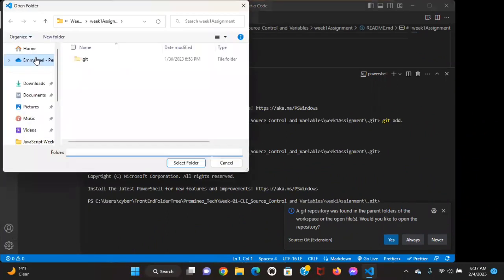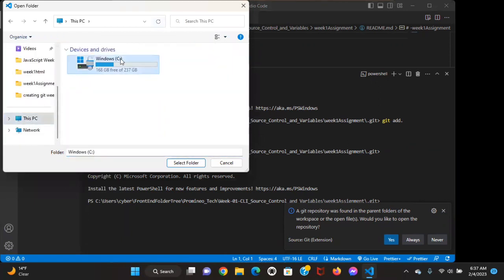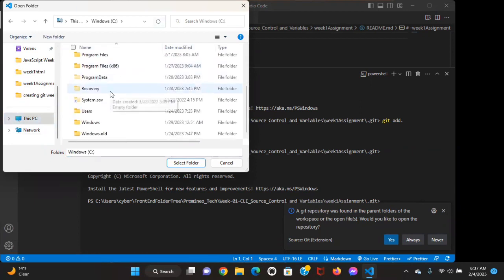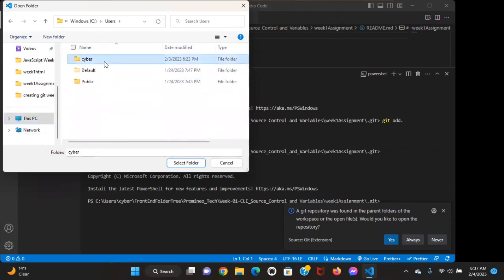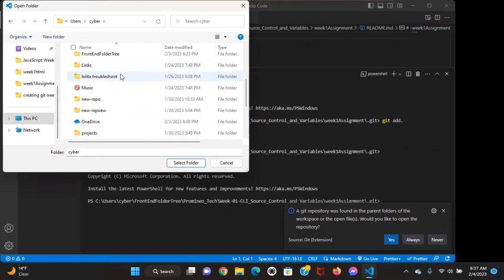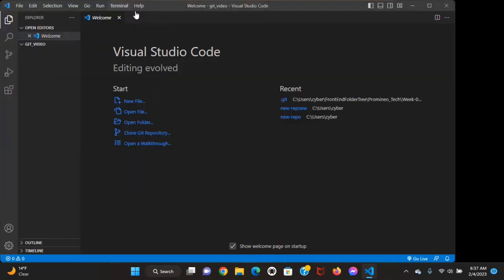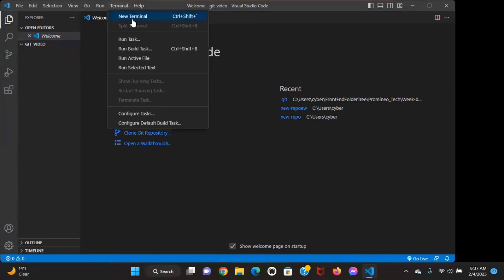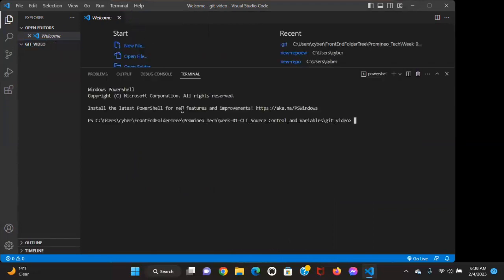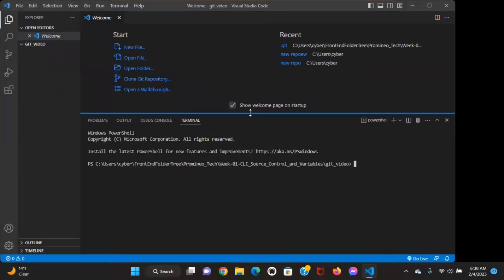So let's go in here. Front end folder tree, Tech week 1, Git video. So here it is, Git video. Terminal. So there it is. Let's make some room here.